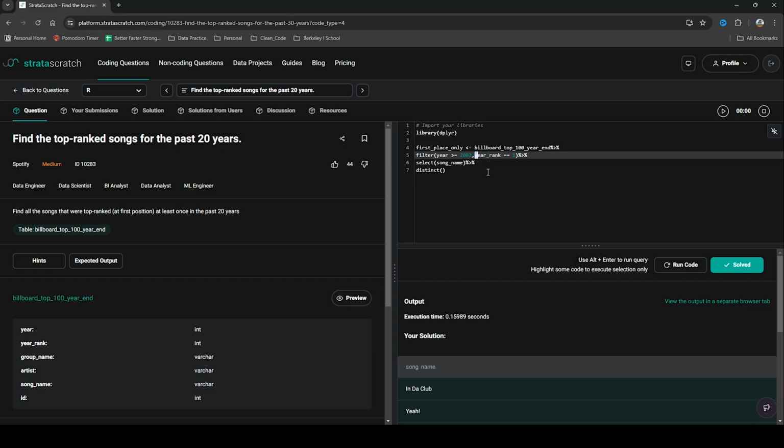Also, this comma is working as an "and": the year rank column, this beautiful little column right here, is number 1. And then from this filter, we only grab these song names, such that we only grab the distinct song names. So sometimes in R, it's helpful to read bottom up, especially in a block of code like this. So what we're doing is we're getting distinct song names that match this filter criteria from this data, and we're putting all of it right here.